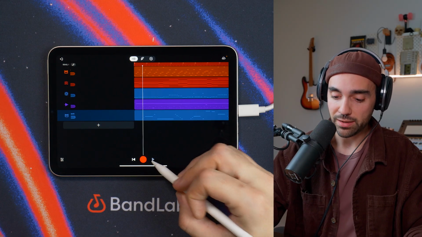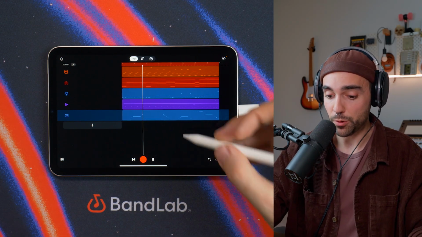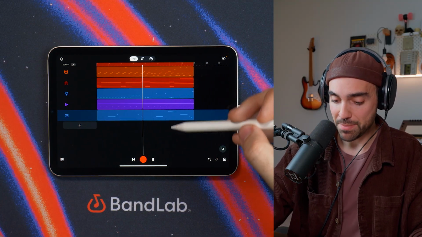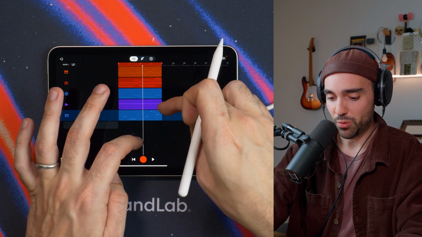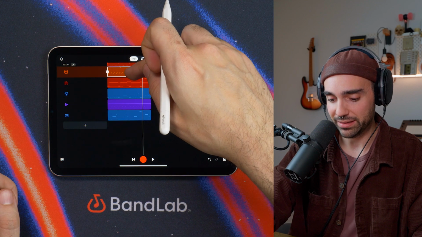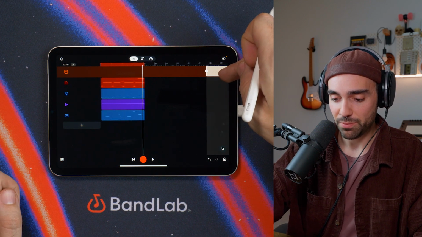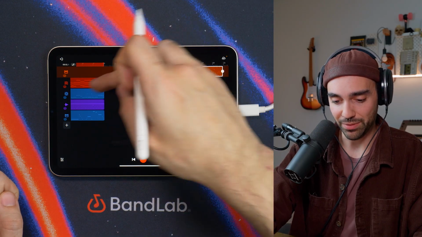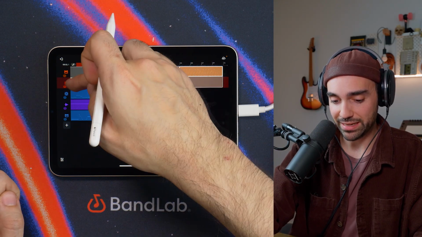If you've got a just simple 8-bar loop like I have right here, which has chords, drums, bass, and melody elements to it, it's really easy to take this and start structuring a full song off of that. The first thing I want to do, let's zoom way out here, and obviously I've been building my track at the beginning of this project, but what I want to do is take some of my elements and just move them down the timeline. Don't worry, we're not deleting them or anything.